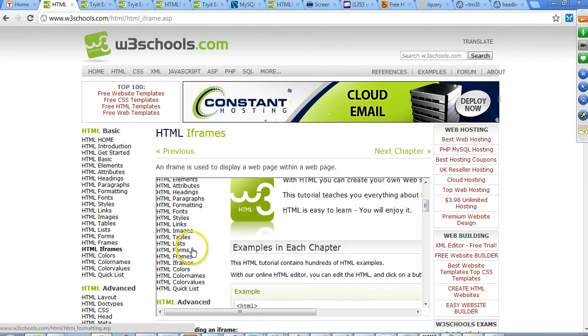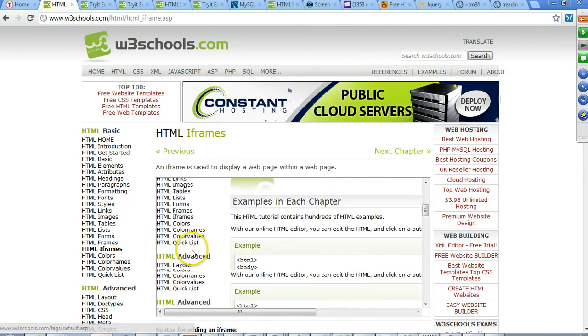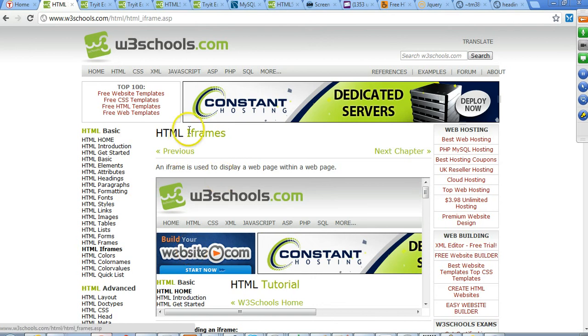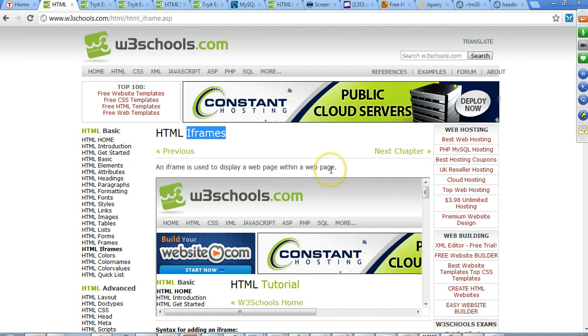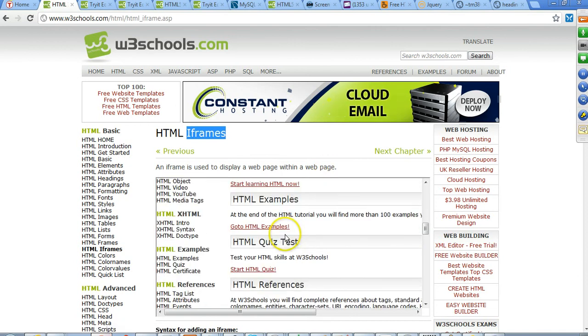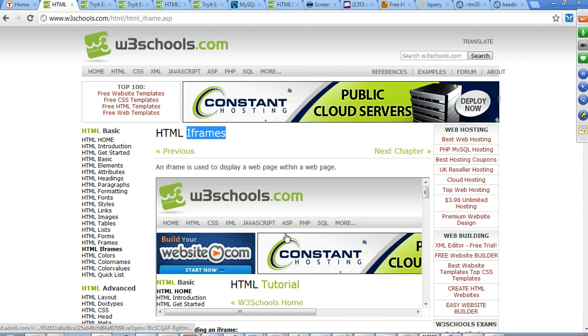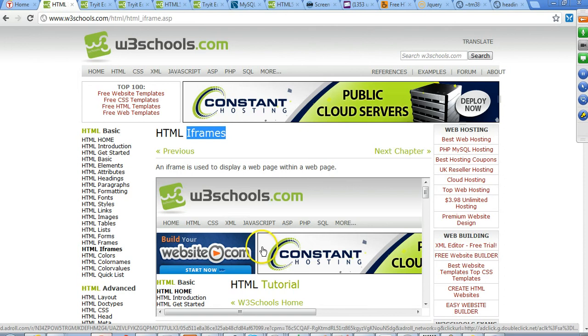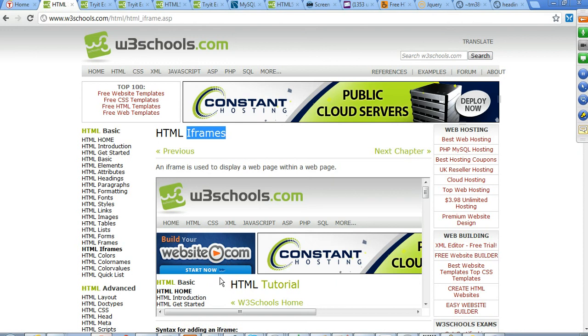Okay, this is probably interesting. There's something called an iframe. An iframe can display a web page within a web page. For example, do you see what we have here? Can someone observe this and tell me what we are showing here? An iframe shows a page within a page.